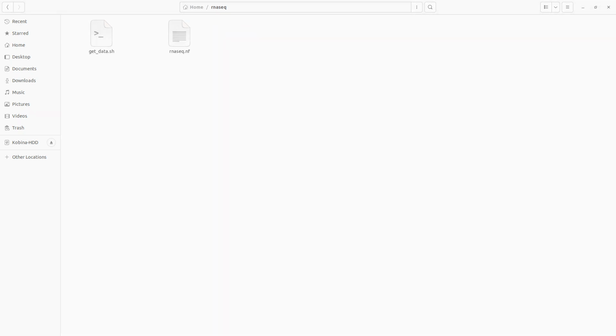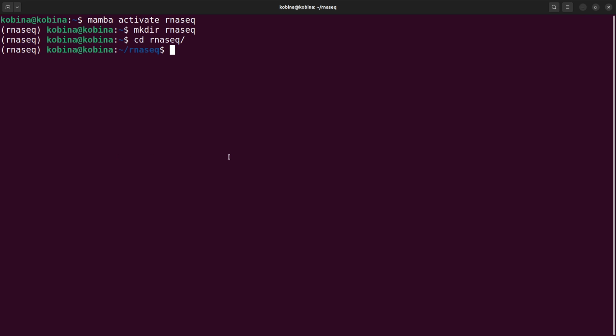All right, so I'll move back to the terminal. Okay, so let's ls to see the script. Nice. So what we will need to do first is to get the example data. The get data.sh script will help us to do this. What we need to do first is to add execution right. So I'll say chmod +x get data.sh to make it executable.